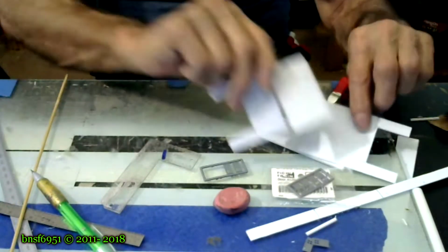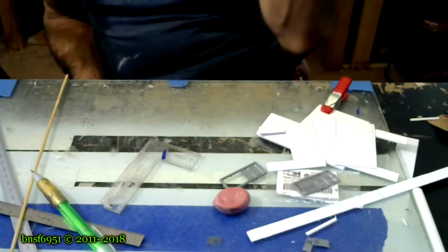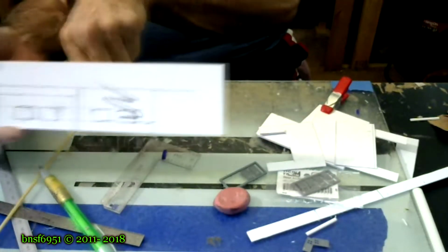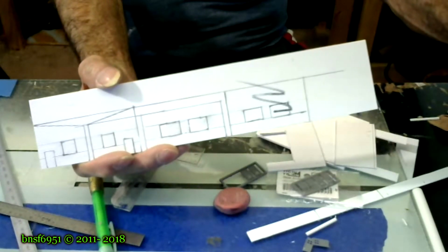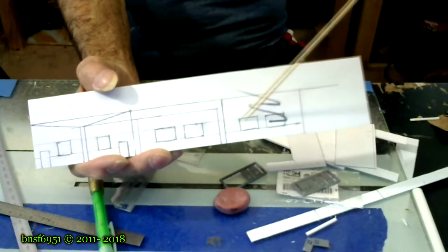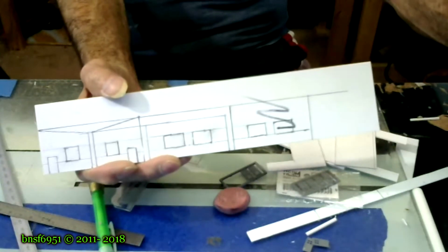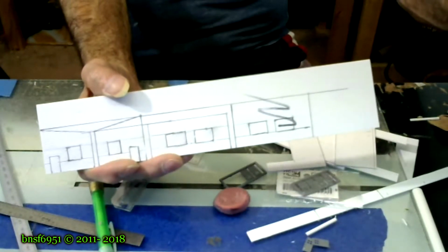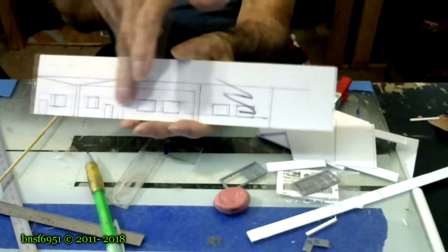Okay, and so now the next thing is the modification part is going to be, I don't know if it's an office or an outbuilding or whatever you want to call it, but anyhow, as you can see here, I have all the windows drawn out, as you can see here in the picture of the model, and so I did pretty much the same on here, to kind of replicate that. And also on the one I already did, I had only one staircase with a door right here. But we're gonna do it like they show it here. Anyhow, we'll see how that works out. So stay tuned, and the next process is going to be to cut all of these guys out.